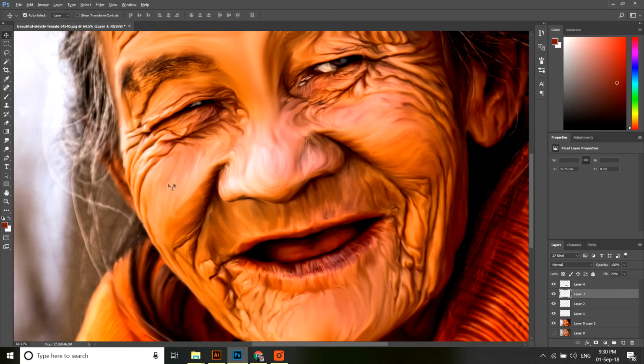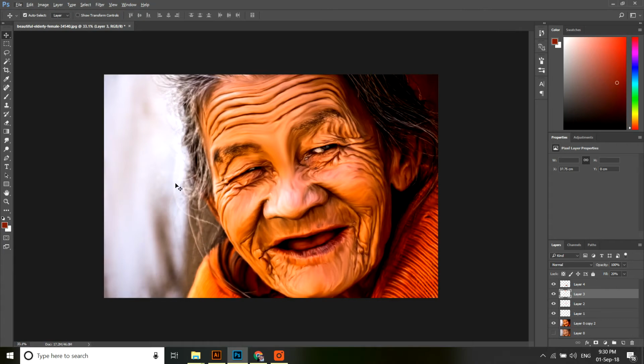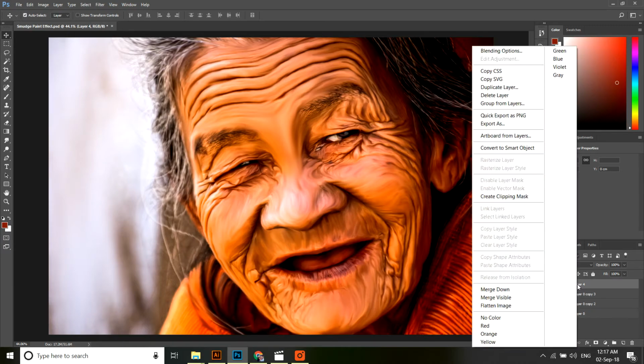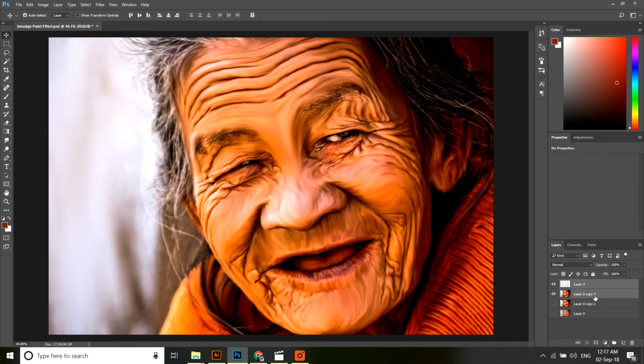And there are a few more effects that we are going to add. Okay, now it's time to add some vibrance. So let's duplicate the smudge layer, and I'm going to hide all of the layers. I'm going to combine the color highlighted layer and the smudge layer by clicking on both the layers and clicking on merge layers. Okay, I'm going to make a duplicate layer of the same once again so that we don't lose our progression.